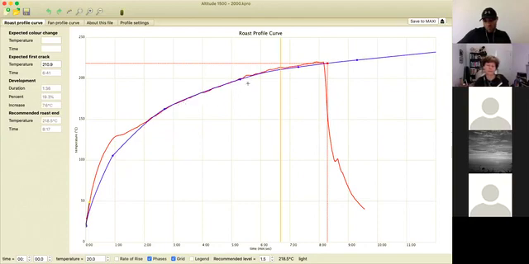The reason profile roasting works is that it's consistent from roast to roast, so long as, as has been pointed out, you keep the batch size pretty constant. It doesn't have to be exactly the same. I mean, I measure with a scoop, I get between 100 and 120 grams going in. It's absolutely fine over that sort of range, and it will be a consistent lag behind. But then as soon as you start changing the airspeed, that changes everything. And so the same profile might not just work with a different airspeed profile. They have to be quite carefully married.